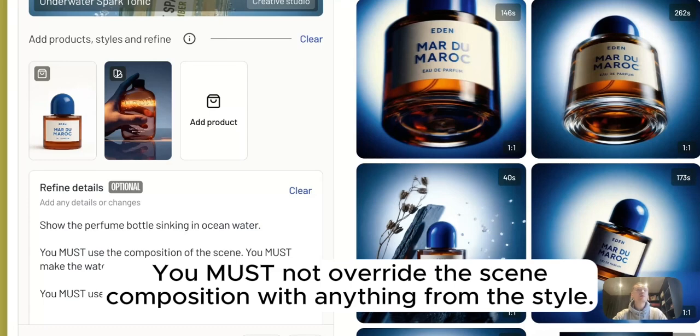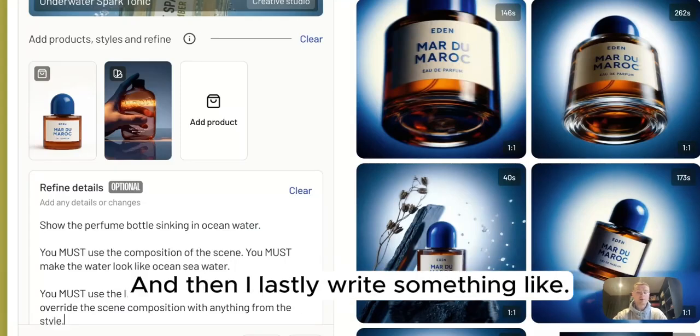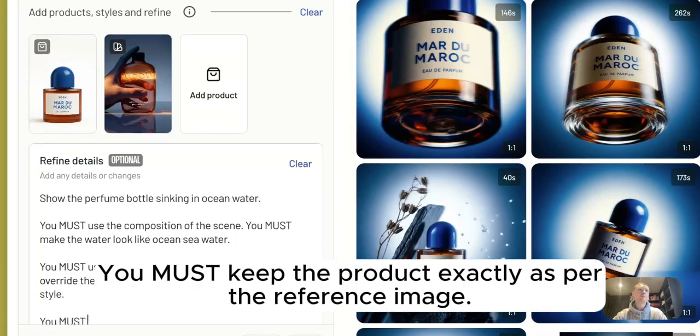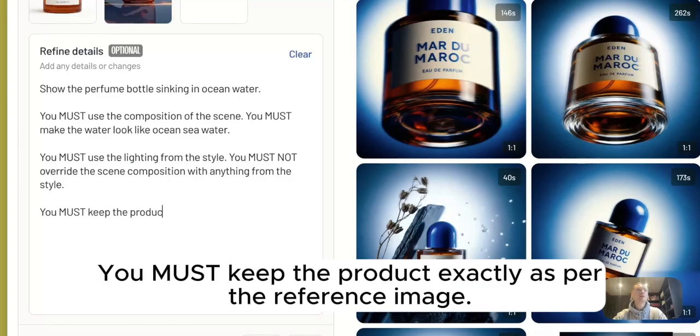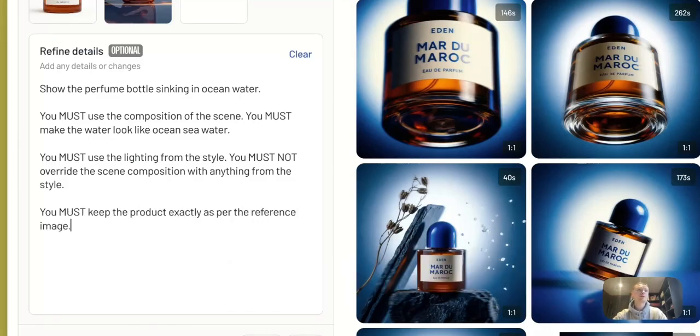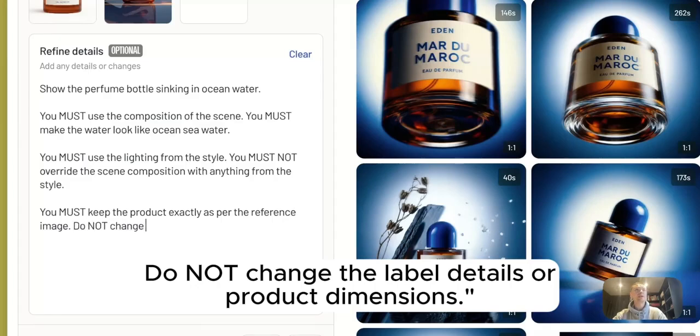You must not override the scene composition with anything from the style. And then I lastly write something like, you must keep the product exactly as per the reference image. Do not change the label details or product dimensions.